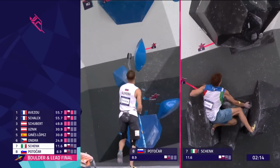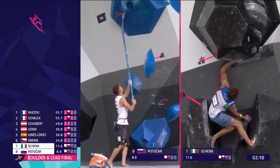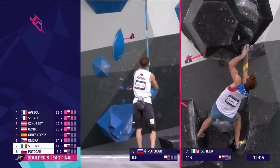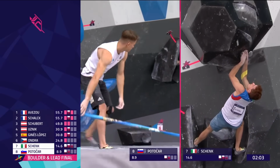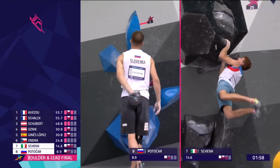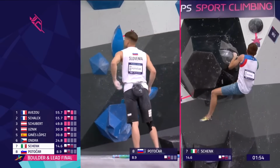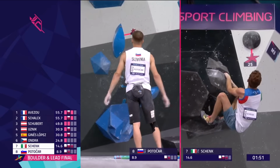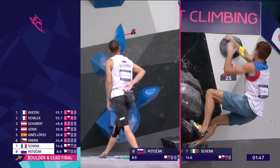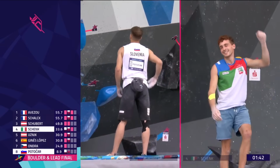So Philip is nearing the zone. Remember, it's pretty much everything that you can see on that black volume. Bumping the hands, matching that hold. Oh, campuses through. So easy. He seemed to enjoy taking his feet off there way more than having them on. Out to the right, and we knew he had to get that to stay in touch, and he has. So it's 33, and look what that's done to his score.